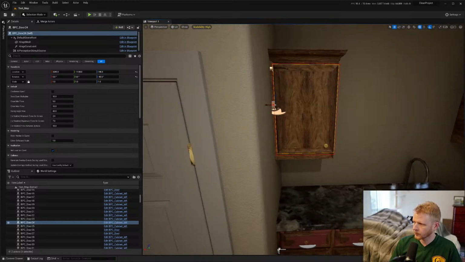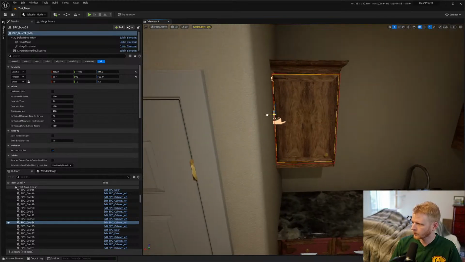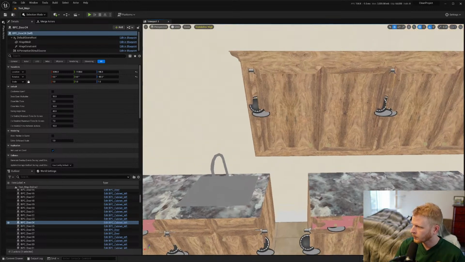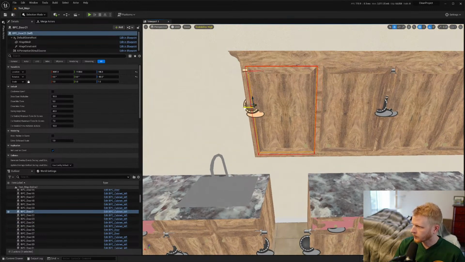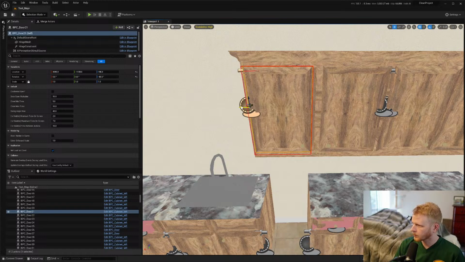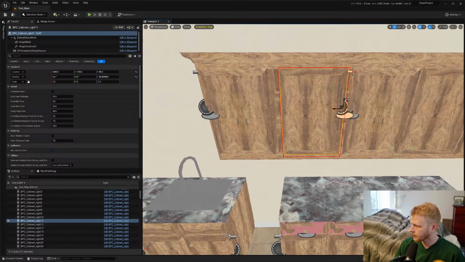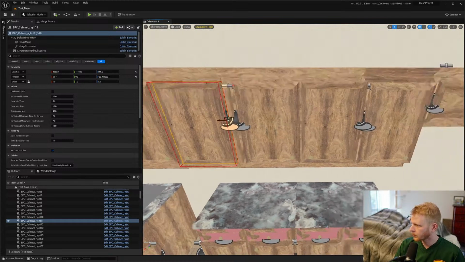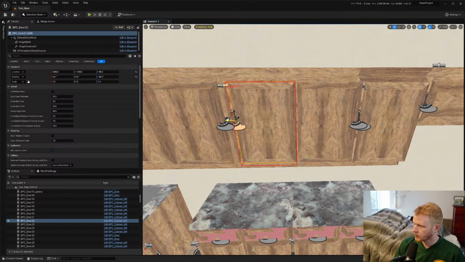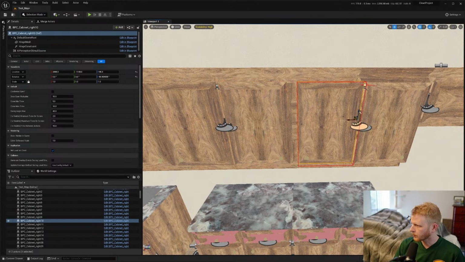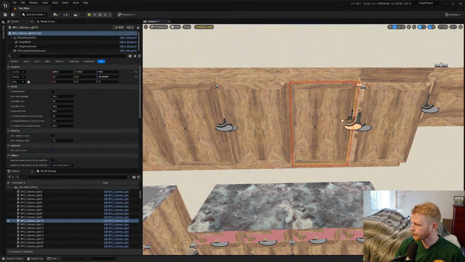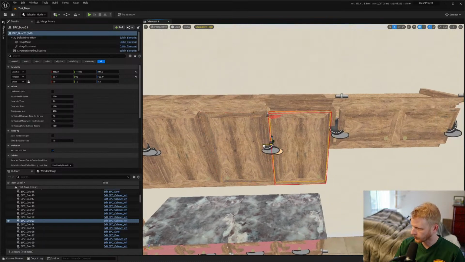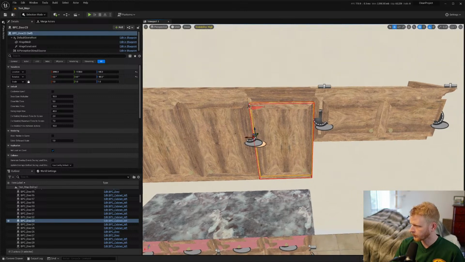Gonna have to make sure all these are okay. Alright, so we set up all the ghost actions, and now it's time to link up all the actionable items.